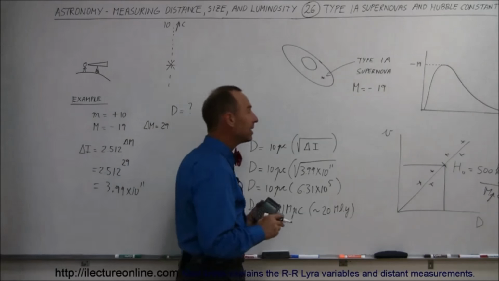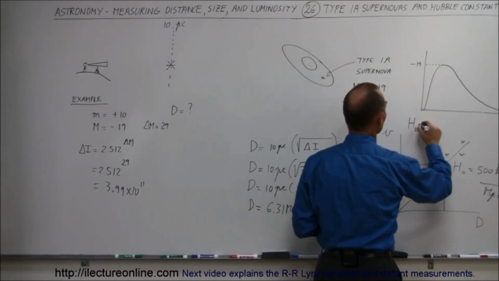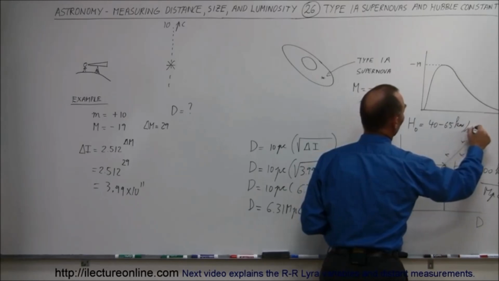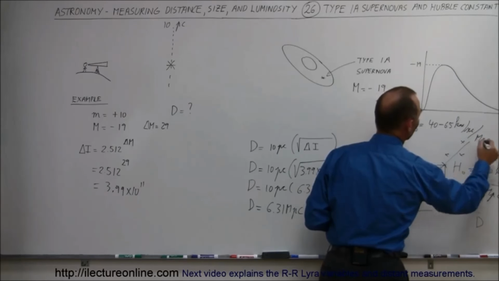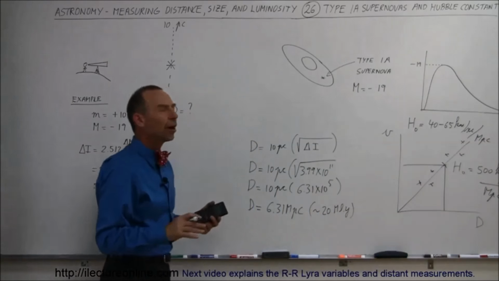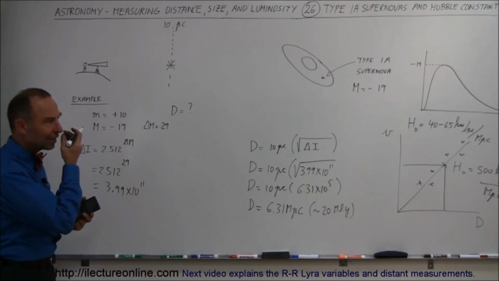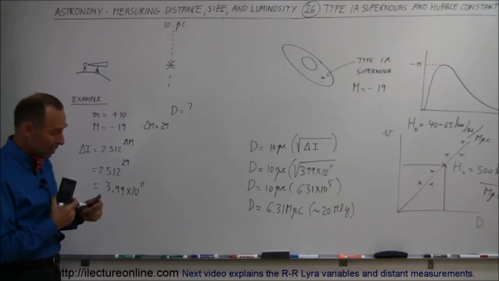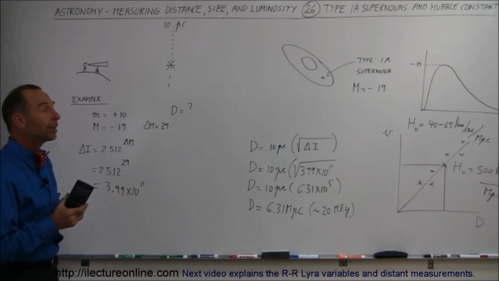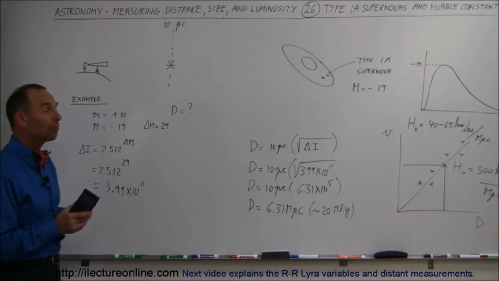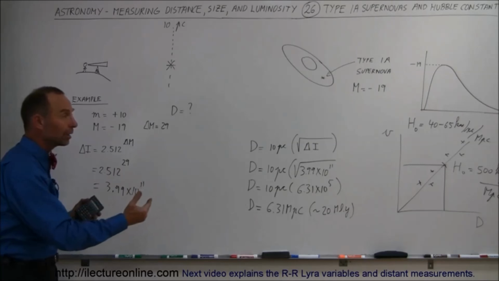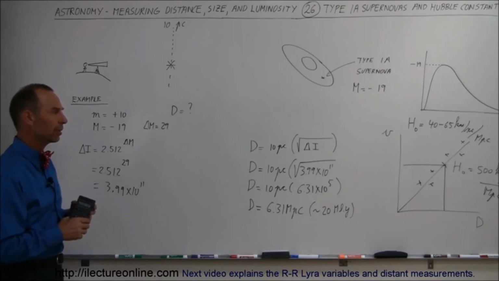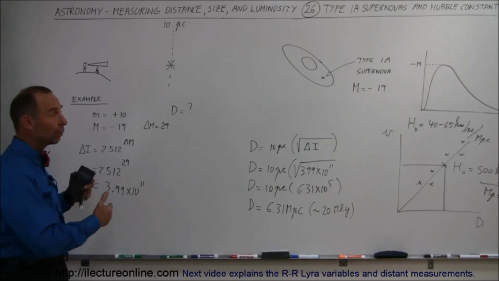And when we used that technique, we found that the Hubble constant was somewhere between 40 to 65 kilometers per second per megaparsec, which was actually at the low end of a lot of other attempts to find the Hubble constant. If that was a true value, that would mean that the universe was about 20 billion years old. And for a while, that was the accepted value of the age of the universe, closer to 20 billion, rather than what we now know is close to 14 billion years, or slightly less than 14 billion years. So again, it was a very good method.